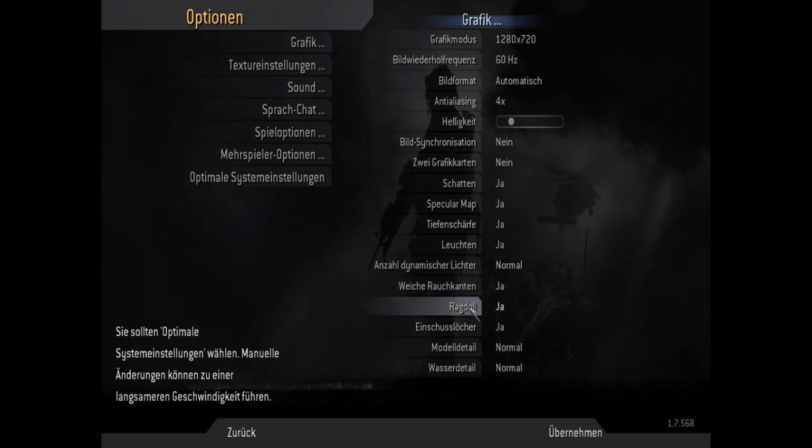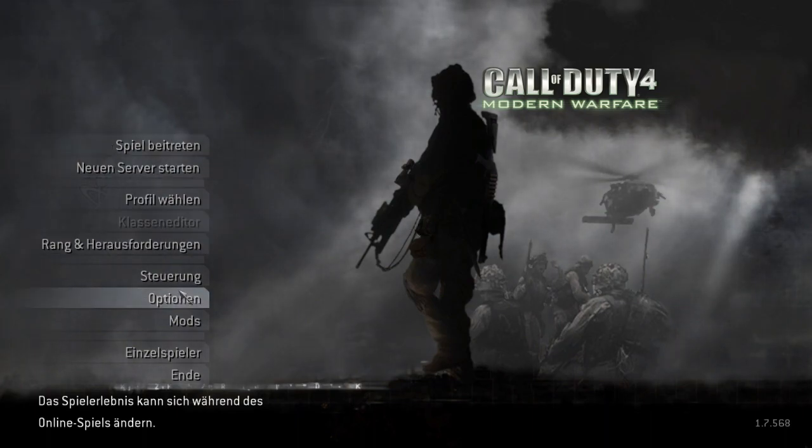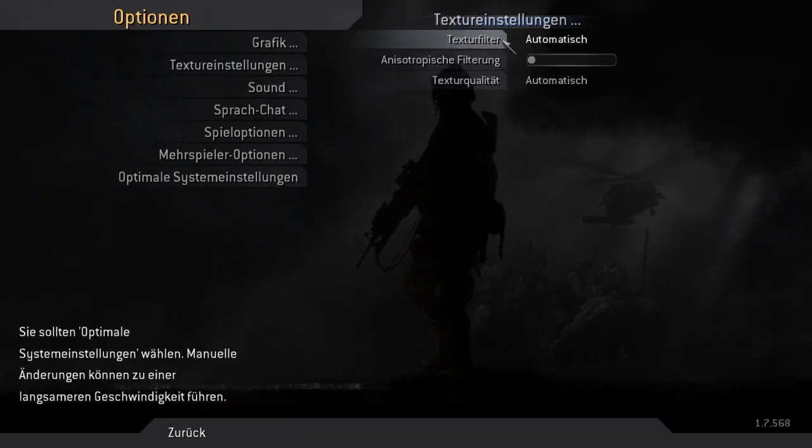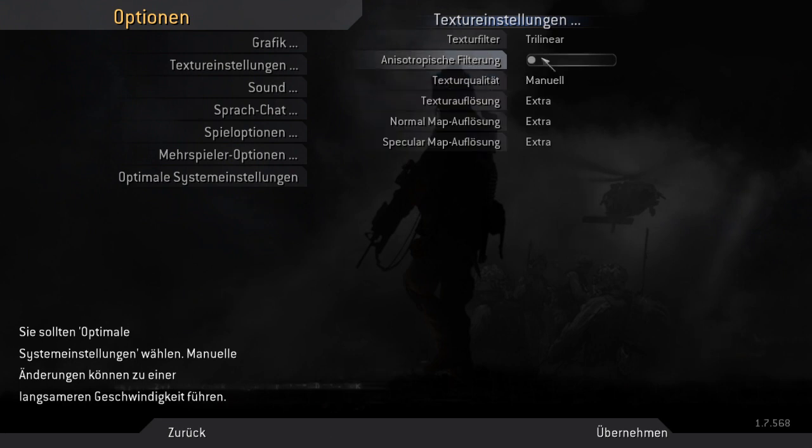Just turn off the ragdoll, because it makes some bugs in game sometimes, so we turn it off. Okay, let's take the settings. Okay, let's check the texture, linear, make it full, everything on extra. Let's take it.